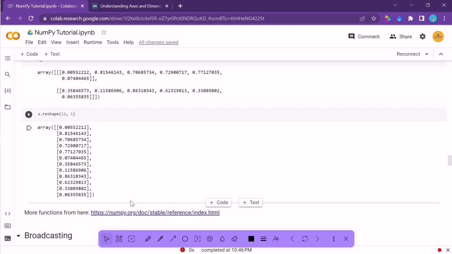If you want to study more functions, I have mentioned the link here. You can visit the documentation. You can figure out on your own what the other methods are. Also, just in case your basic mathematical concepts related to matrices are not clear, just try to revise them and see what a dot product is and how matrix multiplication, addition, subtraction work, because NumPy is similar to matrices in your mathematics.